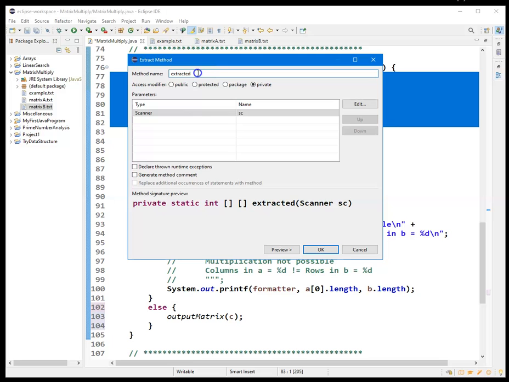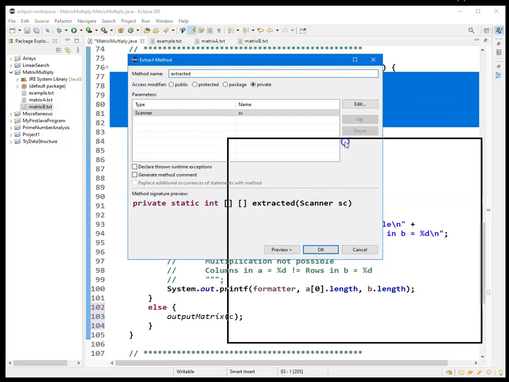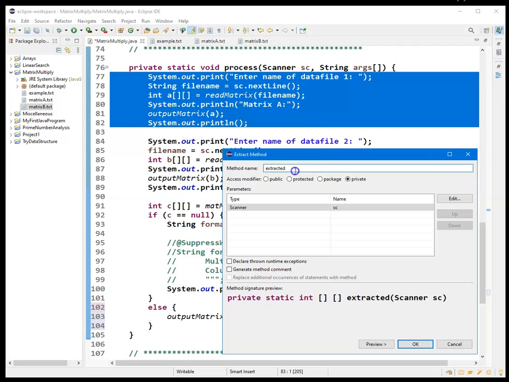And it says the extracted code is called extracted. That's not a good name at all. So what is that code doing over here? Well, what it's doing is get an output, a matrix. That's basically what it's doing. We might have to make some modifications. That's okay. But at least it knew that by looking at the code that you're getting its information from the scanner. See this SC, the scanner? Okay, it is getting this information from the scanner. And then we're going to have to take a look at how we have to modify that extracted code.